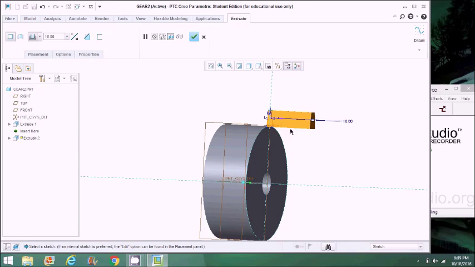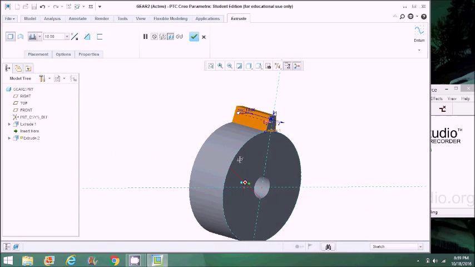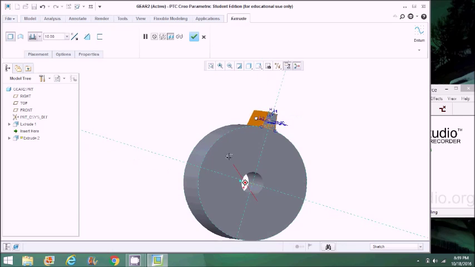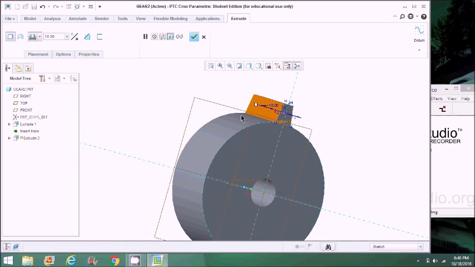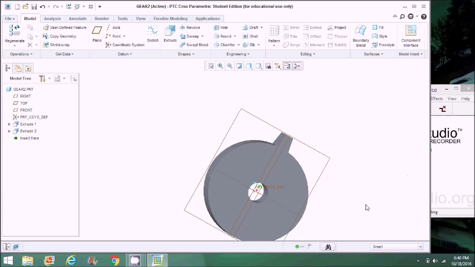As you can see, this is not what a gear looks like. So if we go up here and click this button, it will change the direction of our extrude. So if you click it, it goes in the direction we would like. So now it's starting to look more like a gear. So yours might turn out where it's going the right direction, but if it's not, you can always just click this button right here. So now I'm going to click the green check mark. So now we have one tooth on our gear.